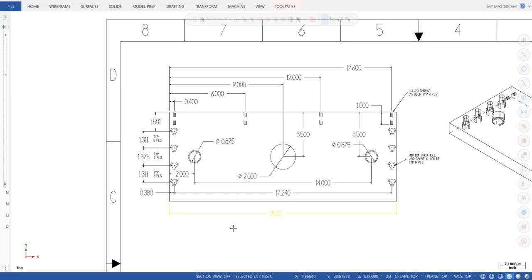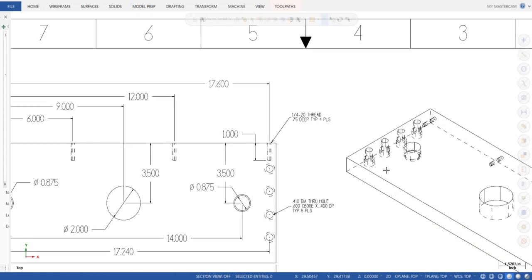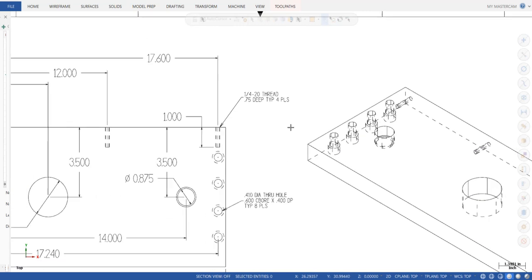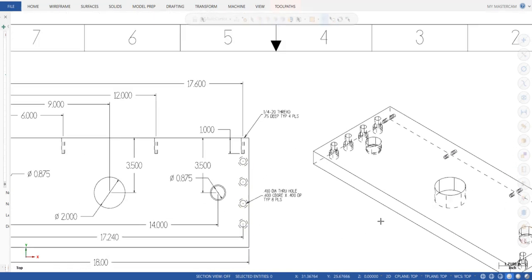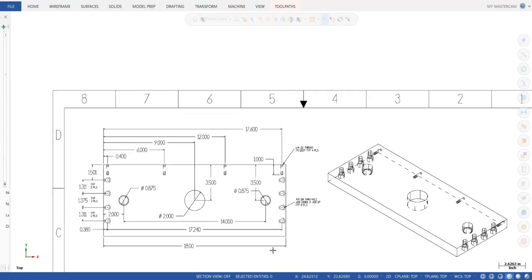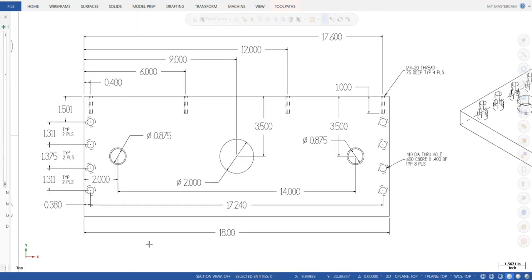Alright, then what other operations would I have to do? It looks like on the second side or the bottom side we have some counterbores. So these through holes right here on the ends, so there'll be a total of 8 holes. We would obviously be drilling from side 1, and then we would have to flip it over. Then once you flip it over, I would still make sure I use this corner, which will now be on the opposite side. If I flip it 180 degrees, I would still call that x0, y0. So when I come over 380 and minus 1 inch 501, I will be lined up with that hole again.